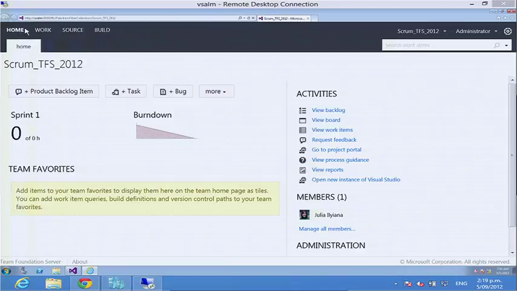So this is the name of my team project, Scrum TFS 2012. We can see we've got the home screen we're on right now. It's giving us some sprint details, which are obviously empty, some empty burn down. I can go through to work and look at work items, and this is where I access my queries. Source will take me through to view the source code. Can't check anything in still from this version, but I can go and look at source that's out there. And then builds, I can see running builds, what builds have been defined, and kick some builds off. So it's kind of the high-level navigation that we've got.